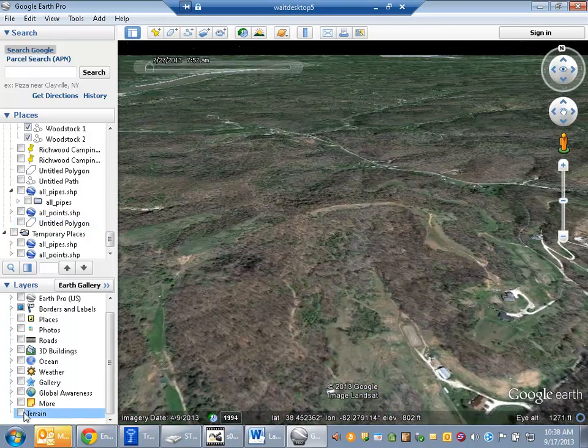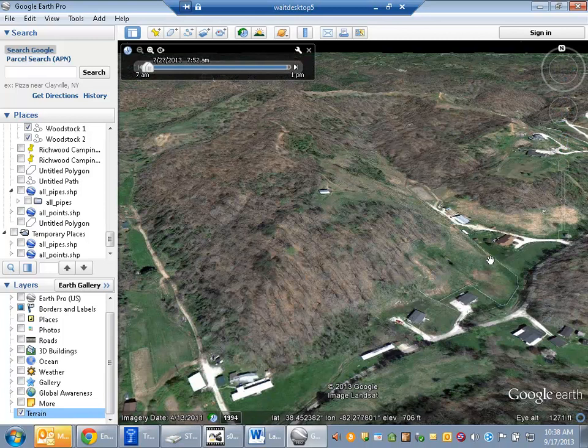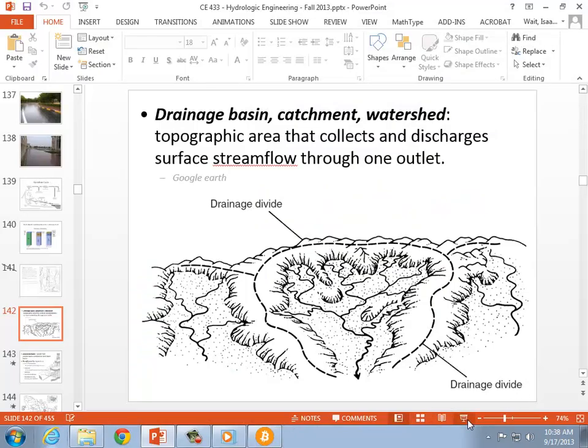They have just an aerial photo that's flat, but then they exaggerate the aerial photo based on the known DEM, and the elevations that it says down here at the bottom of the screen are also based on the DEM. So towards the end of the semester, there's a program that automatically analyzes the DEM data, and it will draw the ridgeline for you and calculate the watershed area. And that's a really nice hydrology program. It's called WMS. We'll be getting to it later.